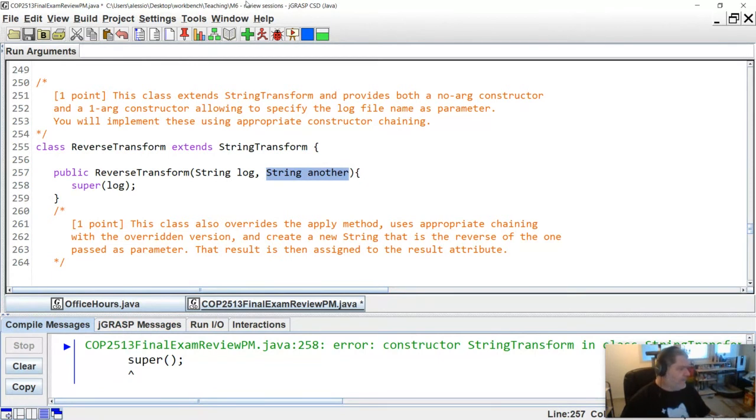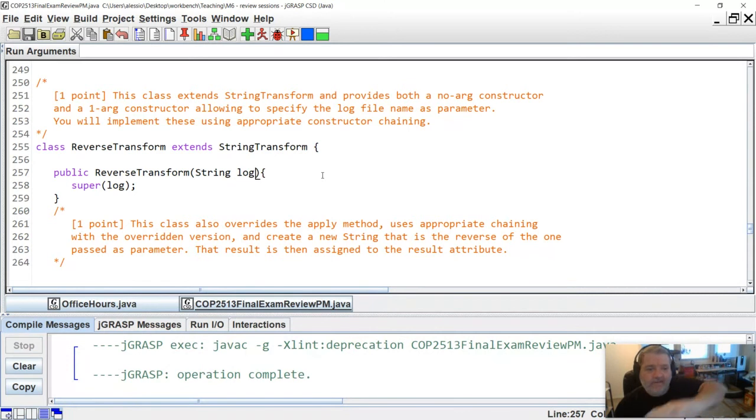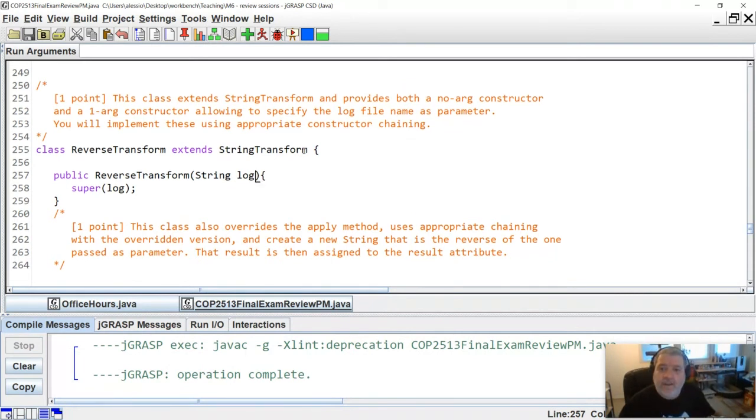Cool. So good question. This is a good review of all that constructor chaining stuff. Like I said, if you guys want us to take separate examples that are not necessarily as involved and complicated as the one in this fake exam, we can also do that at the end of the session. Sometimes it's easier to understand a concept on a small program that's like 5 lines long than to try to understand it in the context of a larger application. So here I'm going to undo this change that I made just to make my point, and I'm going to make sure that stuff is still compiling. Awesome, still compiling. Very good.